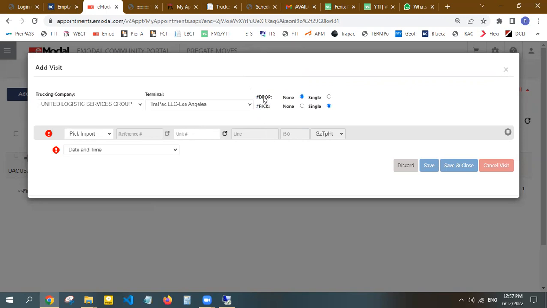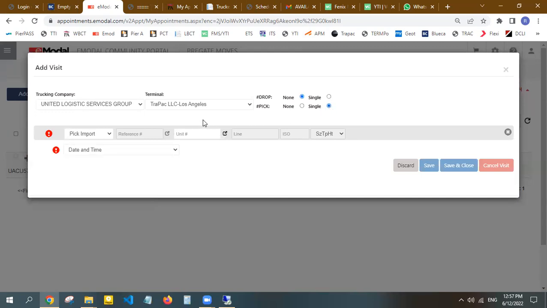We have this drop. If we're going to drop a load or drop an empty, we need to choose single. If we're not going to drop anything, this drop is going to be none. And we have a pickup. If we're going to pick up an empty or pick up a load, we need to choose single.